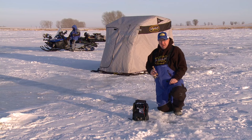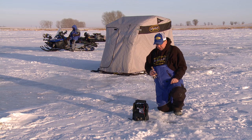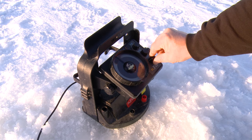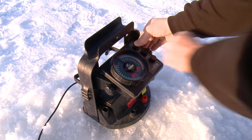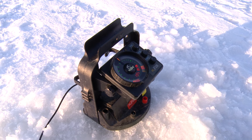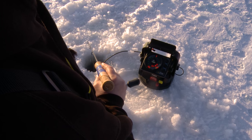One nice feature when you're fishing along the weed edges, as we're doing today, is that on the Vexilars you can go to what they have as a weed mode. What you need to do is turn your mode, make sure it's on that end, and then turn your power button off. Go to the top and push your gain button in, and then turn the power button back on, and it'll show up on the screen, weed mode. So that shows you that the change has been made. It just makes it a lot easier fishing in the weeds without all that clutter, and you're able to do that with the new Vexilar FL28s when you switch it over to the weed mode.